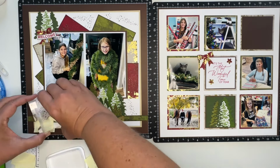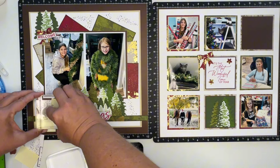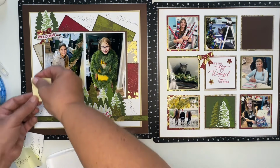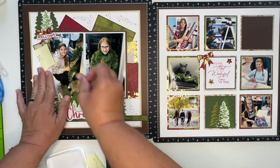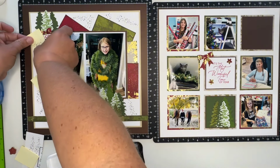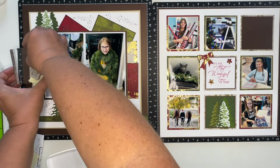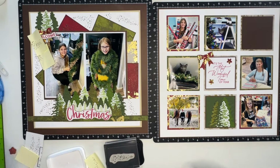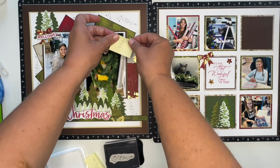I just want some, oopsie, a little bit more right there. I just want a little bit more on my white. And I think we'll add another one up here. I'm not putting a whole lot of thought into this. I just want wherever there's white space to just kind of fill in with a little bit. It doesn't have to be perfect.